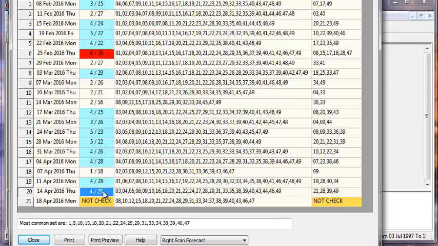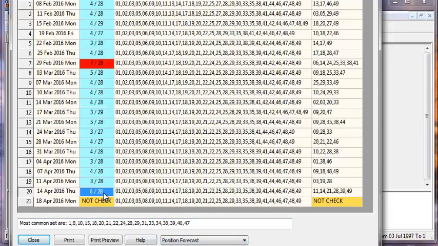Now let's take a look at the right scan. On the right scan forecast, we forecasted 25 numbers on the 14th of April, which means for 18 April, we got 4 numbers correctly forecasted. In this right scan, we forecasted 25 numbers and 4 numbers were drawn on the 18th. Let's take a look at the last one called the precision scan. Precision scan, fantastic. Out of 28 numbers, we got 6 numbers correctly forecasted. So you can see for yourself that if you continuously use precision scan, every single draw, you don't have to worry. You are actually seeing the results yourself. So isn't it so simple?